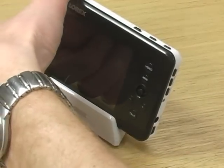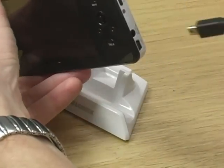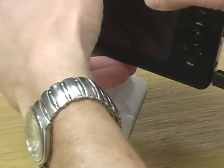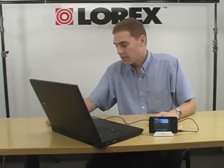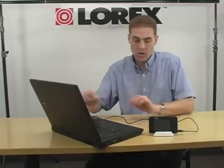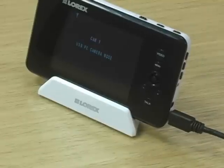Simply connect the USB cable to the handheld monitor. Make sure the handheld monitor is turned on and you've already installed the driver. Take the other end of the USB cable and connect it to your computer. You will see that your handheld monitor has switched from local monitoring mode to USB PC mode — you'll get a notice on your screen. Now you will be able to see the image that you saw previously in the monitor, but on your computer.